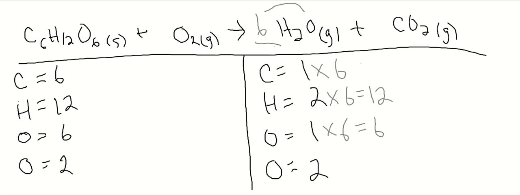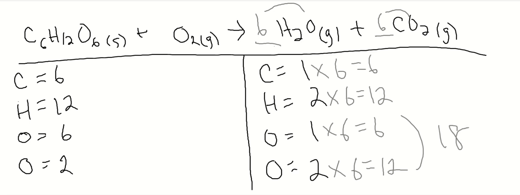Now we can move on to the carbon. Times 6, 6 carbons on both sides. Let's put that 6 there, and then also distribute that 6 to the oxygen on carbon dioxide, and you get 12. 12 plus 6 is 18. Now we just have to manipulate this lone oxygen to get 18 total. Another way you can do this is, it's got to add up to 18 minus the 6 from there. So we need this part to be 12.